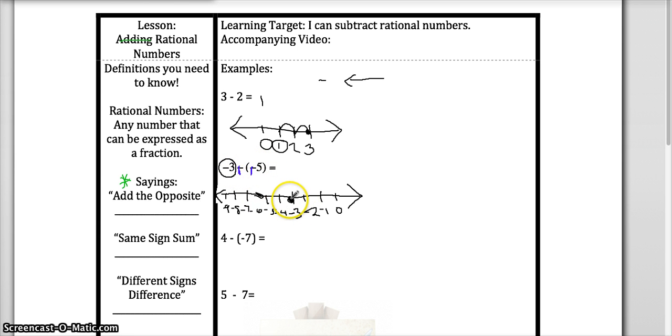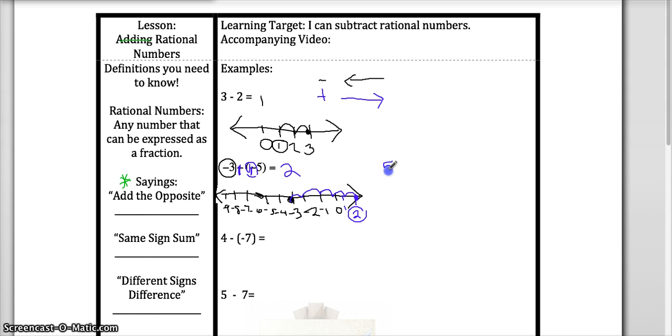Okay, well, -3 plus +5, well, now I'm adding, and remember when I add, it means I need to go to the right. So on this one, I'm actually going to be going up 1, 2, 3, oh, I don't have enough lines, 4, 5. And I'm ending right here on, this would be +1, and this one would be +2. So my answer is +2. And then if you look and you remember from the previous video, we have a negative and we're adding it to a positive, and we did the different signs difference basically is what we did.